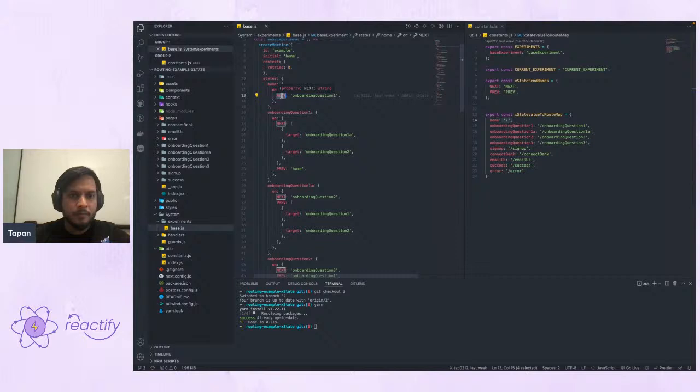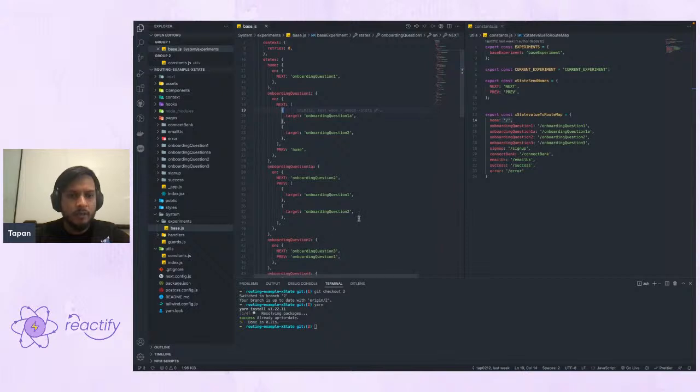When I'm clicking on next, this is the next action. It will be going to onboarding question one. In the same way, we have configured all of these here, and also the previous one. This will be taken up in the next branch. So there are two targets for the screen. It can be onboarding question 1A or onboarding question 2. So as in Figma, there can be two possible targets. Let me just quickly change.